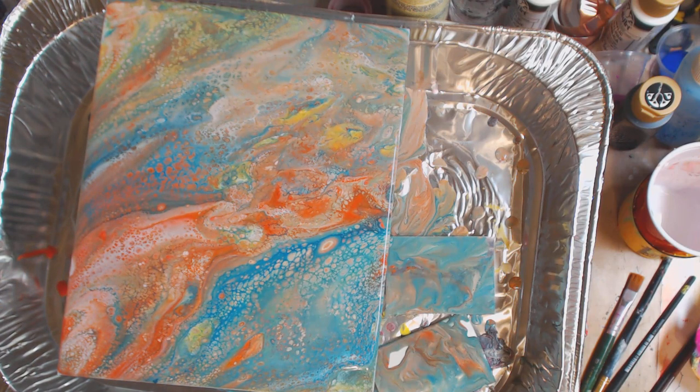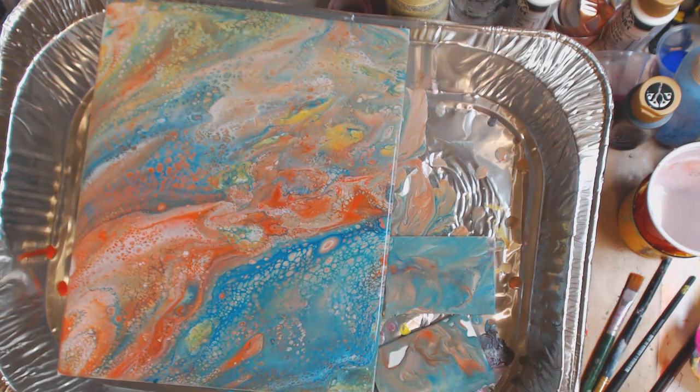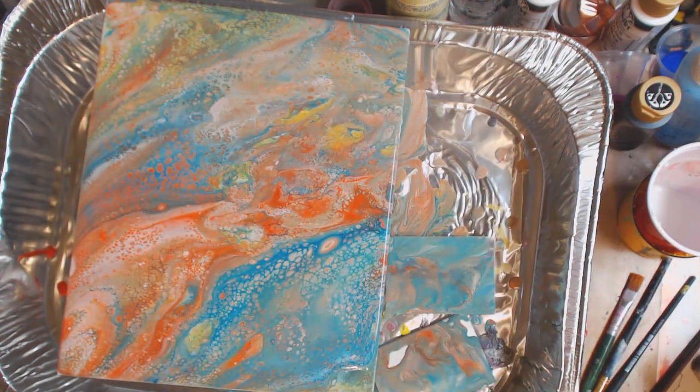Look how gorgeous that is! So that's all we used. I will put the link to Emily's channel down below. You can go to plaidcrafts.com to get your Mod Podge and your glazing medium. You also can go to your local arts and crafts store and use a coupon — it's not expensive, guys. Get your glazing medium, get your Mod Podge matte. Bring your husband or wife or kid with you and you can use two coupons. I have tried a million different things — this is literally acrylic paint, glazing medium, and Mod Podge matte.